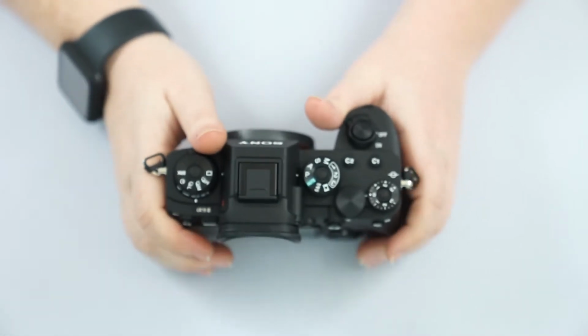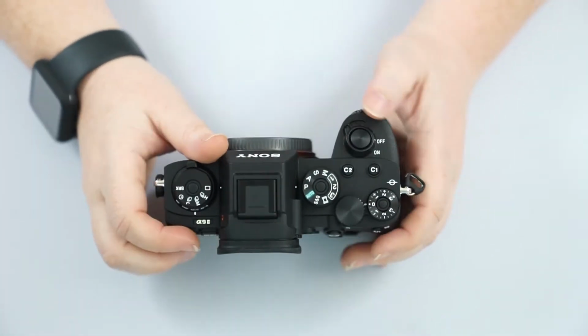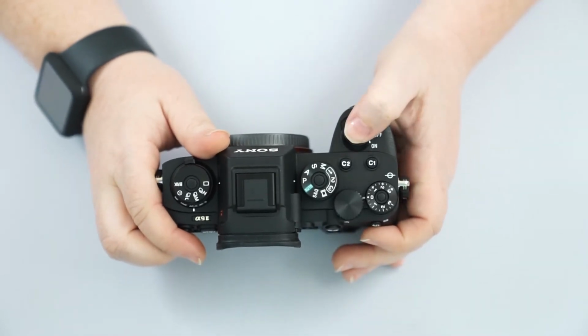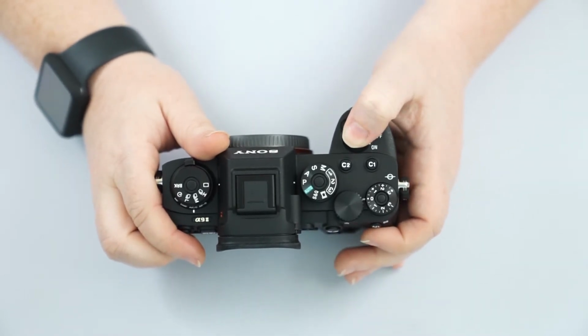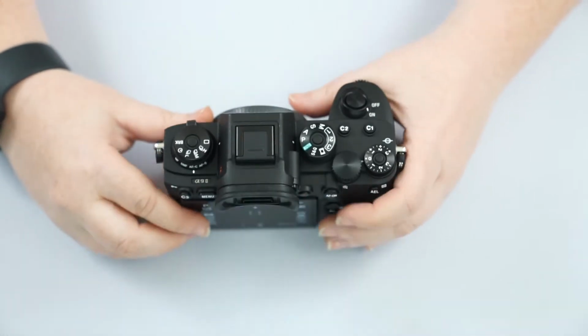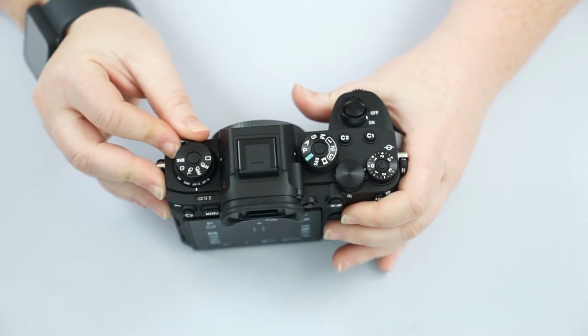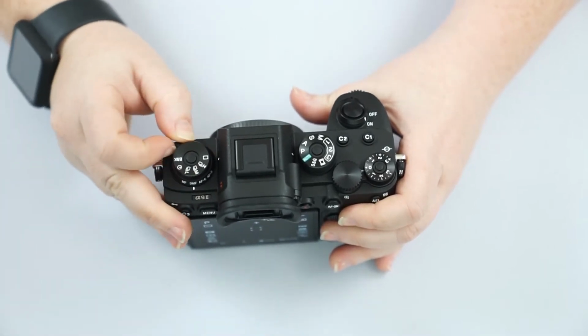Going to the top of the camera here, you'll see that we have our on and off switch. That's going to be right here. This is going to be your shutter button. You push halfway down to focus, all the way down to take a picture. We're going to start with this dial here. So this dial does switch around here.